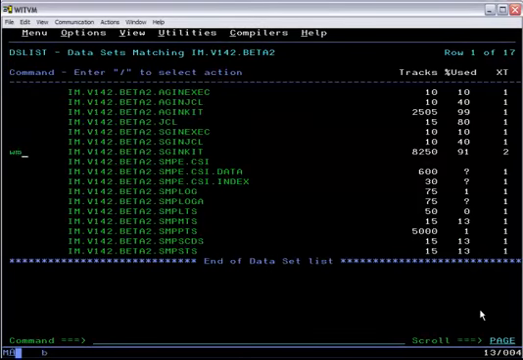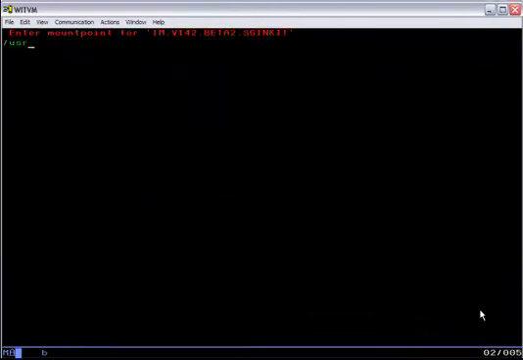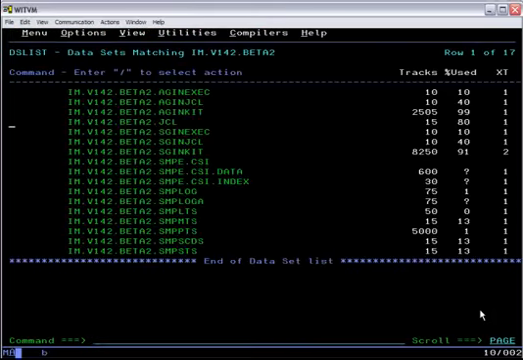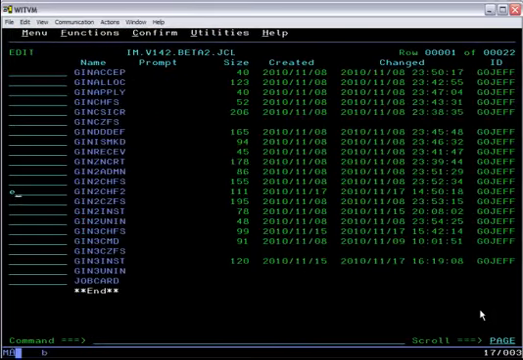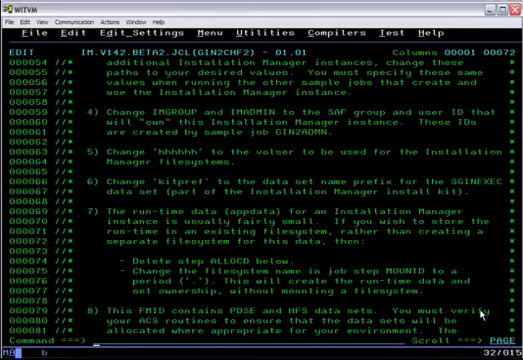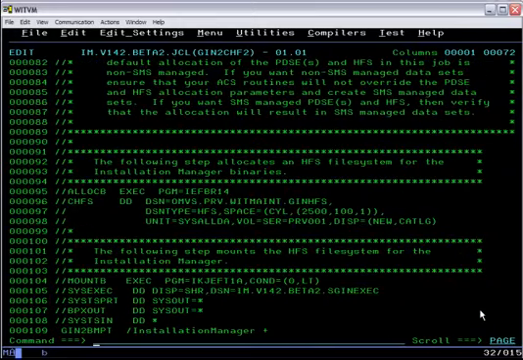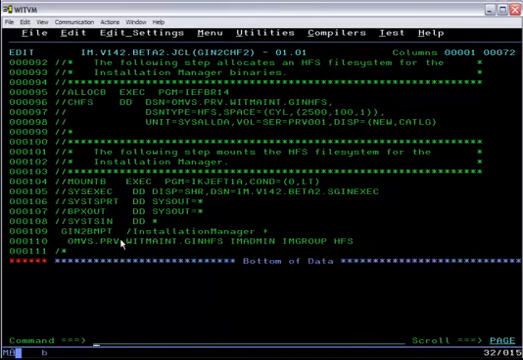So on our first system, our maintenance system, we go ahead and mount the Installation Manager install kit at /usr/lpp/InstallationManager. We define a file system for IM, and in this case we're defining just a single one. We're putting everything at /installationManager. So we create one file system of 2,500 cylinders to contain the binaries, the app data, and the shared resources.